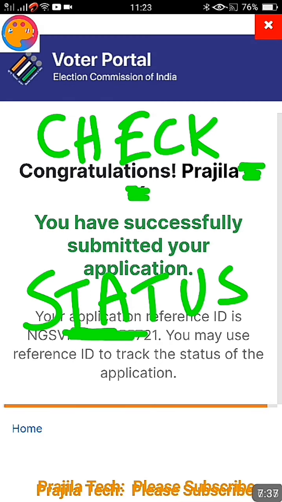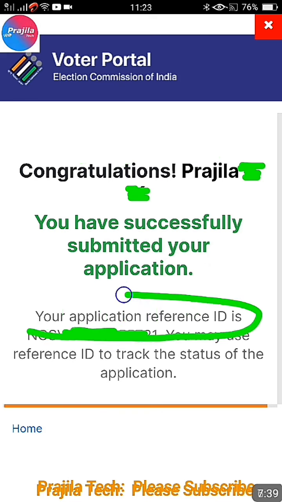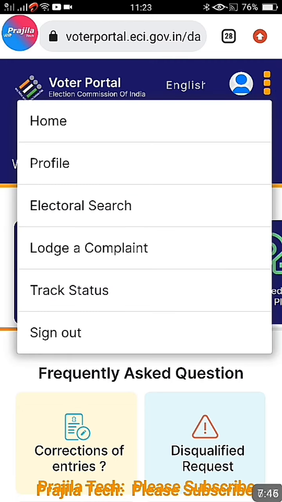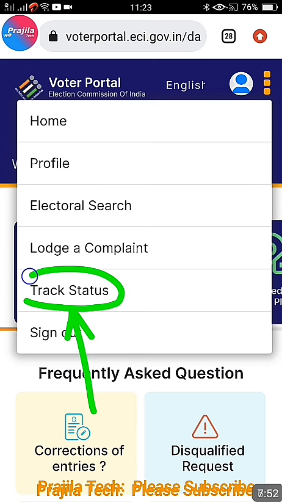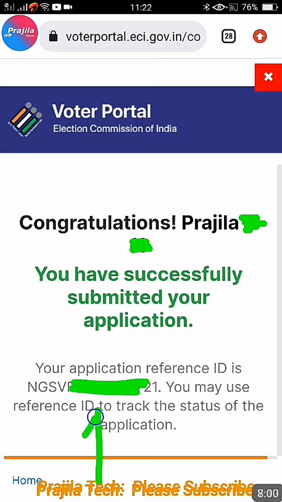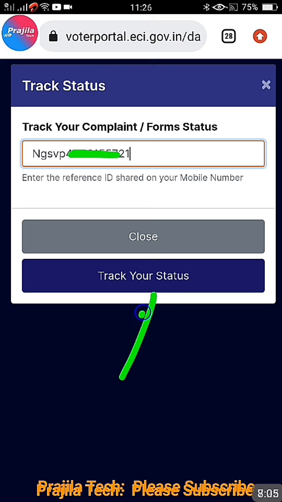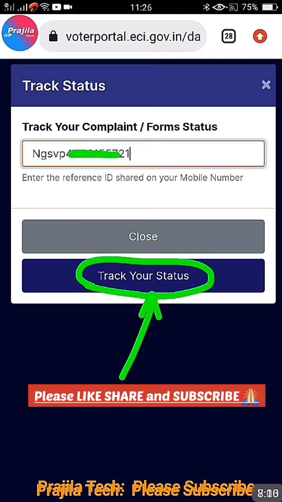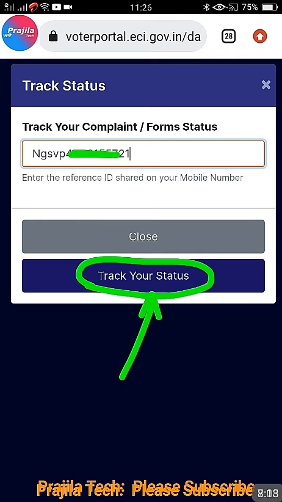Let us quickly see how to check the status. So you got the number, reference ID. Once you put the application, you got a reference ID like this. Note down the reference number, come back to the home screen, again click on the 3 button icon, and after that click on track status option. This is very simple. Once you click there, you will get another screen where you have to enter your acknowledgement number or reference or complaint number. This is the complaint number. I told you to note down, please note down. You will not get an SMS. Please note down this and put your complaint number and click on track your status. It will be clearly showing you the status of your complaint so that you can take the action accordingly.